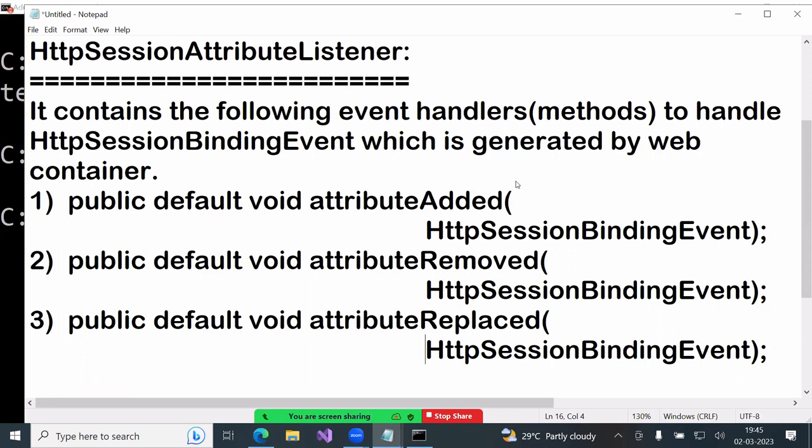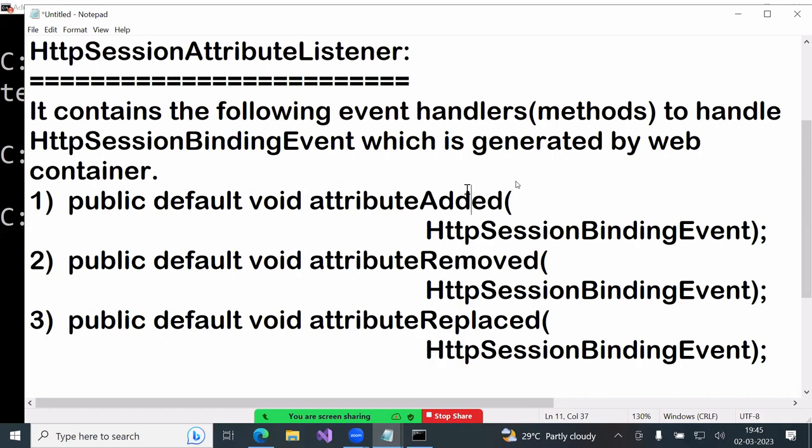Attribute added, attribute removed, attribute replaced. Is it over? Attribute added, attribute removed, attribute replaced. But it is session related attribute.